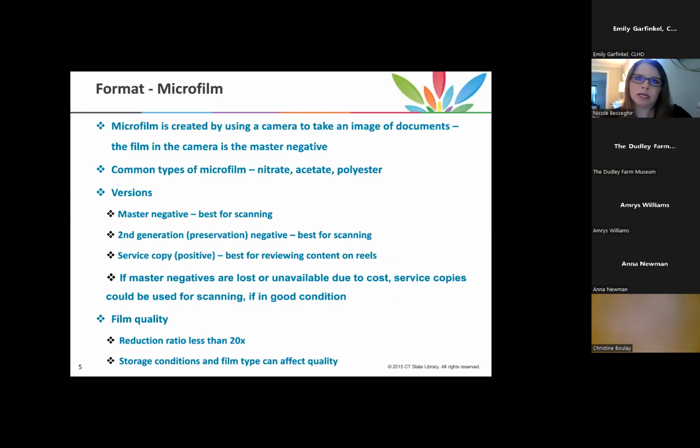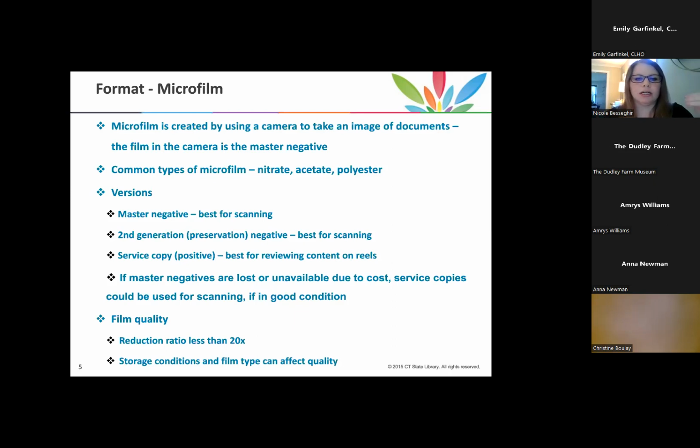Do you have to zoom in a lot, not because your reader is small, but because you can't see the text? That can give you an idea of the reduction ratio. You won't get an exact number, but essentially the reduction ratio is how close the camera was to the newspaper while it was being filmed.